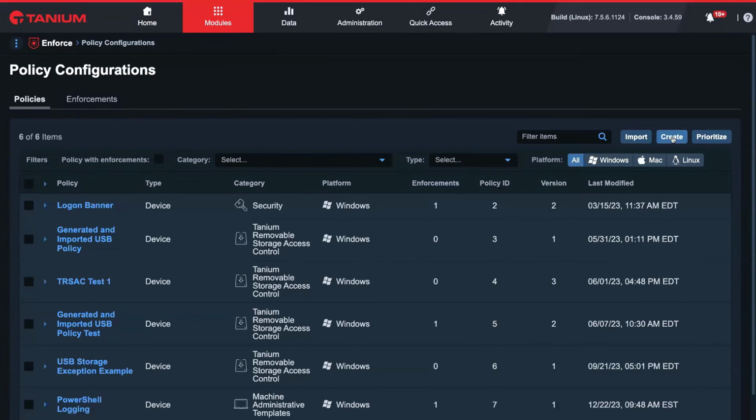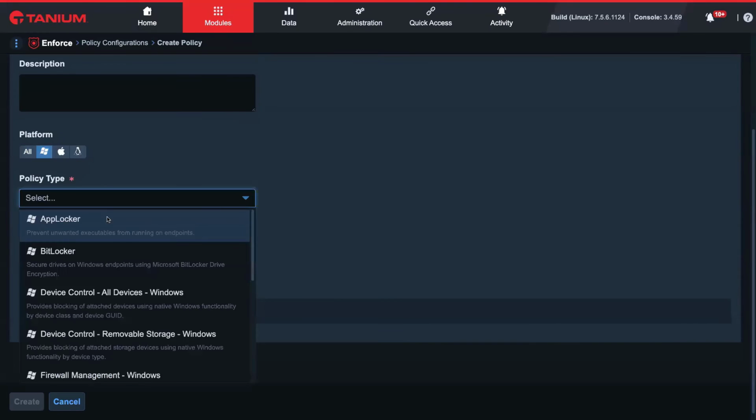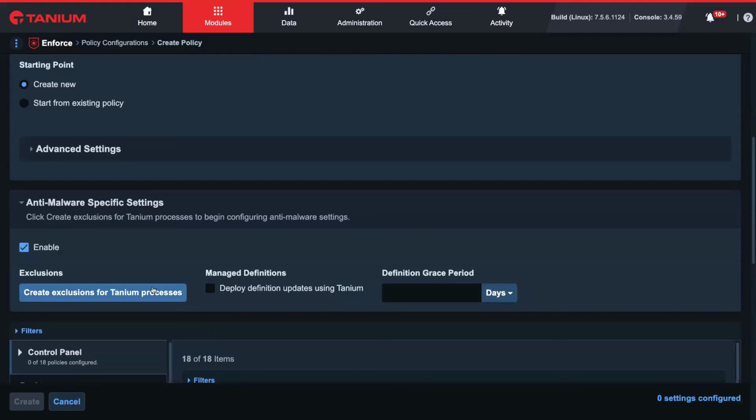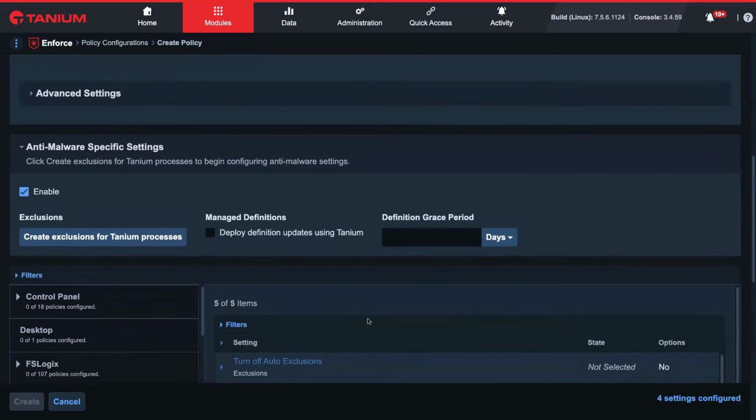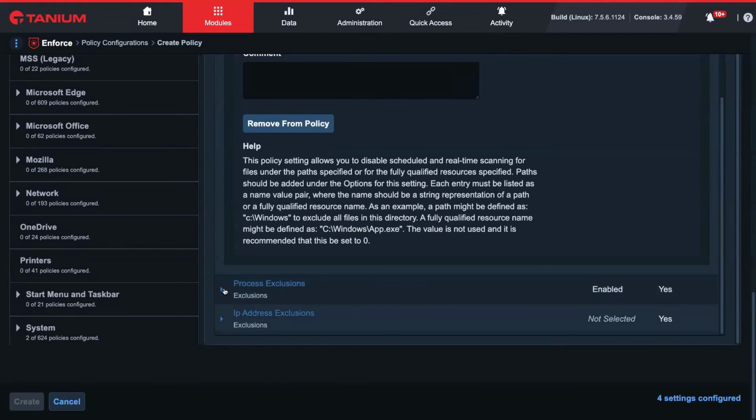And then if you have MDE, of course, we have Enforce. If you have the Enforce module, there's a one-click button that will basically add the exclusions for Defender with just a click of a button and issuing an action. So yeah, sounds like there's a lot of resources here.